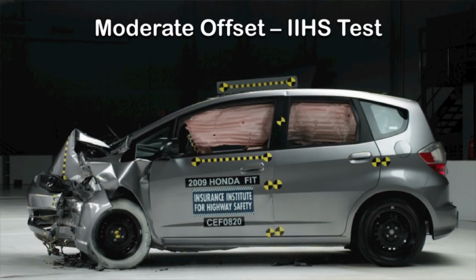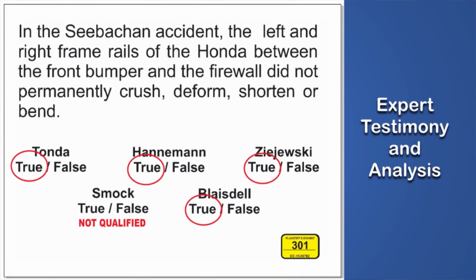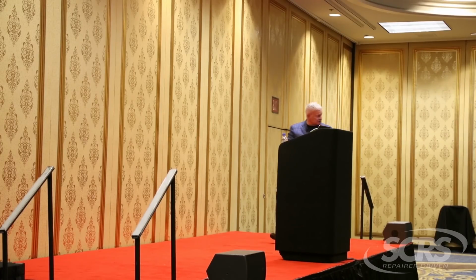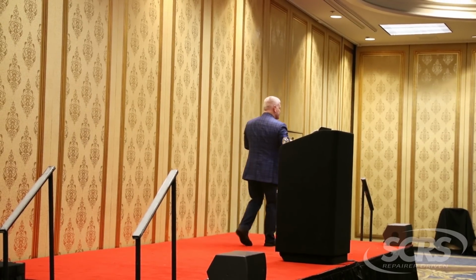through here. This idea of distributing energy was created by Mercedes-Benz, and they came up with it through a concept of a tuning fork. The engineer that came up with the crush zones said, "You know what? My child plays piano, and I noticed when I hit one side of this tuning fork, the sound waves go up it and down the horseshoe." All of our safety systems in our energy distribution and channeling systems are based off the tuning fork.